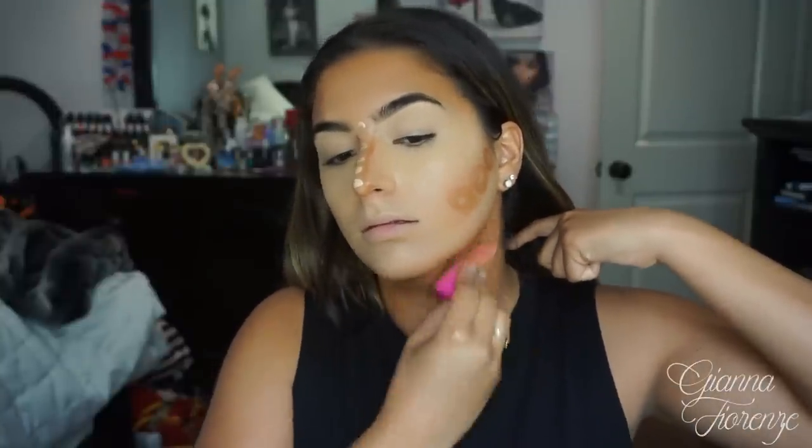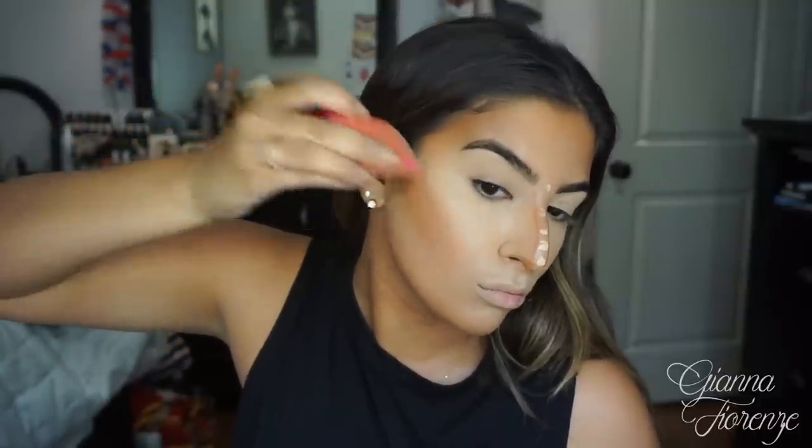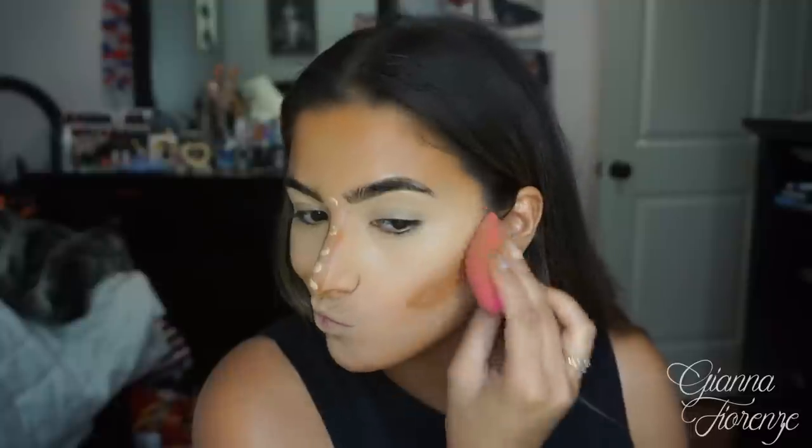Now I'm bringing the contour to my hairline, and I'm going to blend out the jawline and down the neck as well. I promise you it all blends out. I know it looks really dark, but my body is actually pretty dark, so it's nice to blend everything out. And I want it to be really tan, you know? So now I'm blending the contour up, making sure that line is good. I like to angle the blender like that, so it's easy for me to keep that contoured look. I'm doing the same thing on the other side, getting the hairs out of the way. I hate that. I don't know why that always happens, but it does.